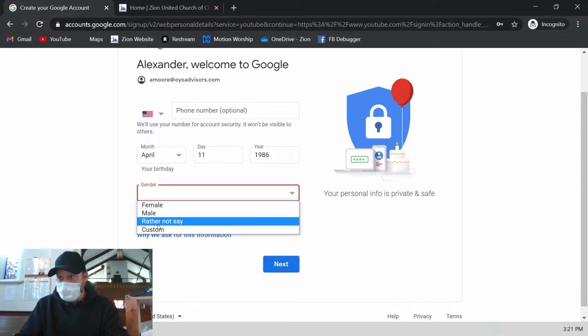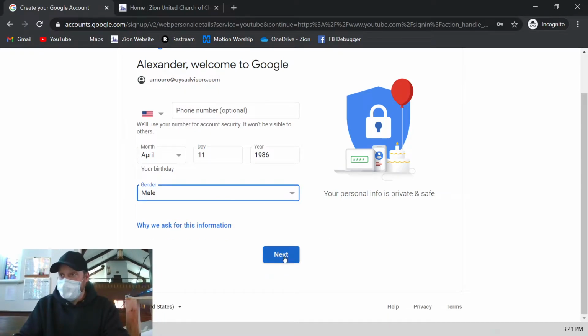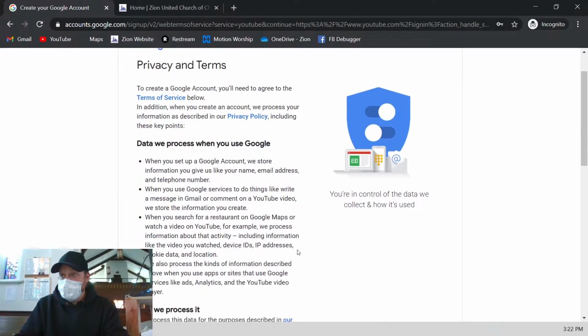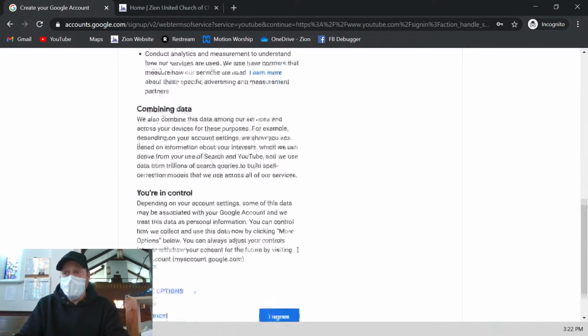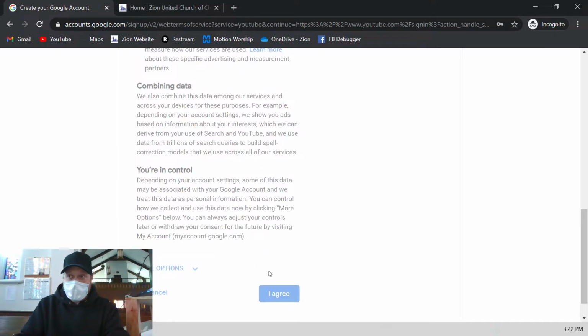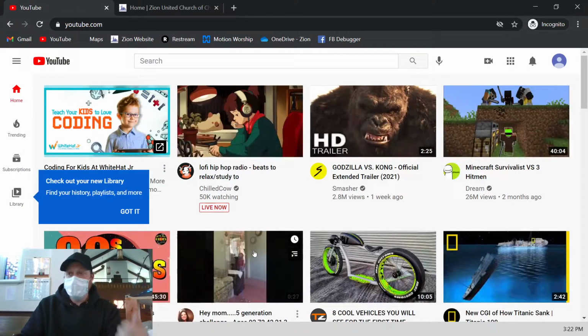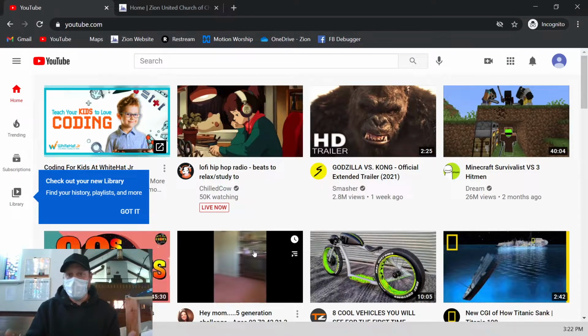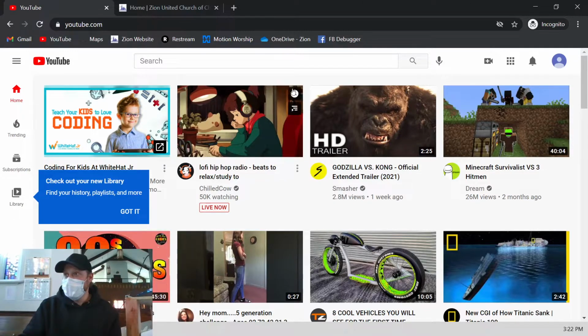You can also say rather not say if you'd like, and then hit next. It will give you all the details that you can go through and read for creating a Gmail account. And then you're going to hit I agree. Once that's done, you've created a YouTube account that easily, and you are now logged in to your YouTube page.